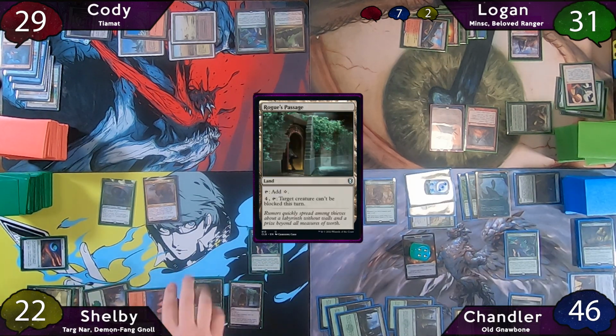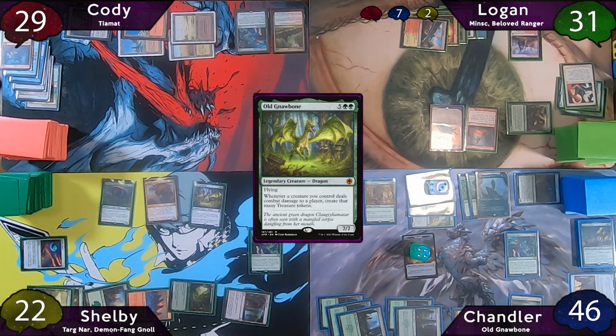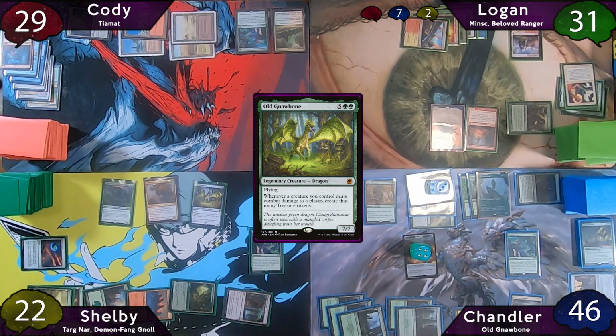And then he thinks for a while and decides, you know what, it's time for me to play my own Gnawbone, and that's exactly what he does. He accidentally taps for 2 more than he needs to since Goreclaw is out, but he'll realize that here in a second. It'll resolve and he'll draw a card off Guardian Project.